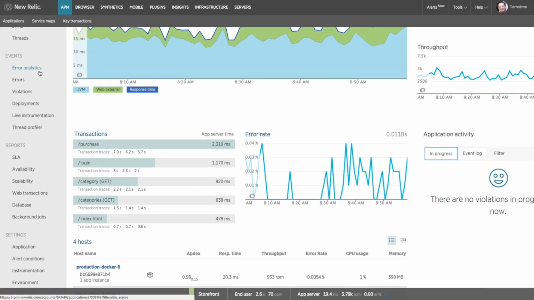the left-hand side. Now before we go there, you may notice that there's a second menu called Errors here. Why do we have two? Well, the Errors dashboard is our legacy errors page, and it doesn't provide analytic capability. It just shows you a list of exception names and the transactions in which they occurred. It allows you to do a little bit of searching through those errors and view stack traces, but is much more limited in terms of analytic capability. So this tutorial will focus on the Error Analytics dashboard.